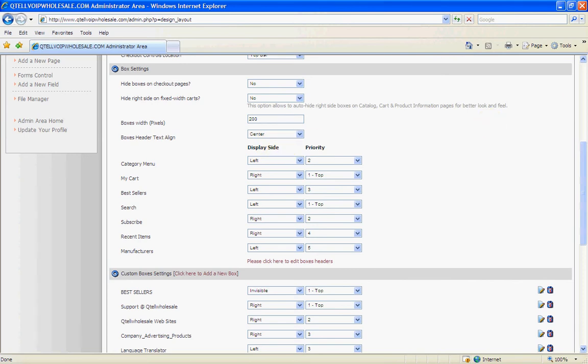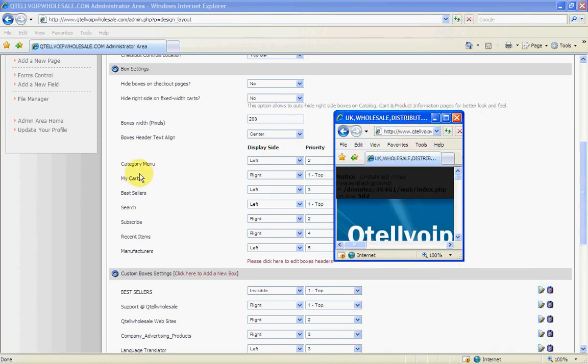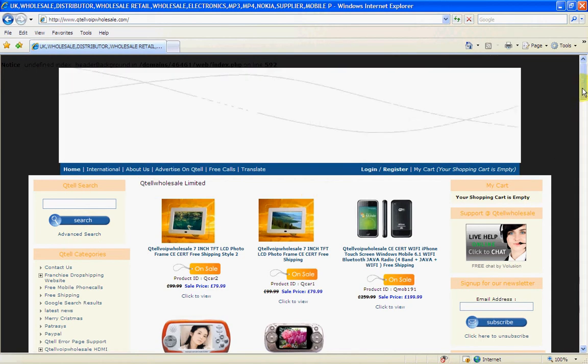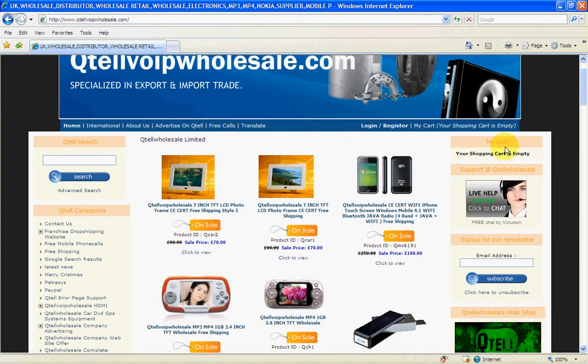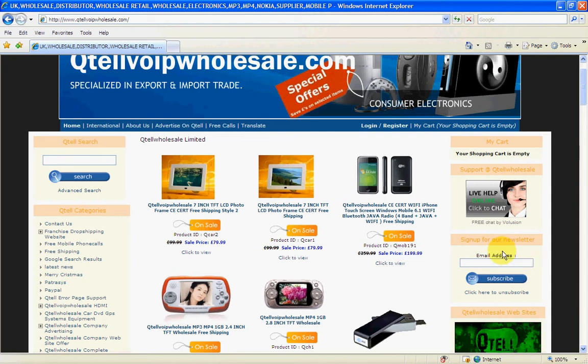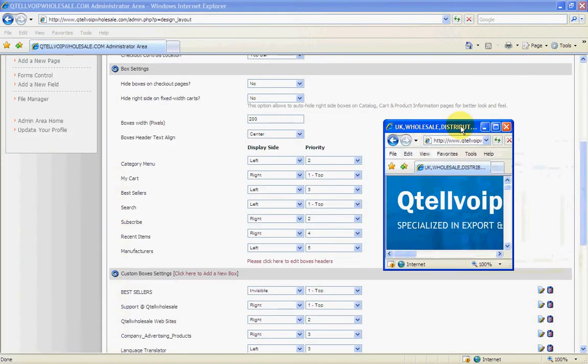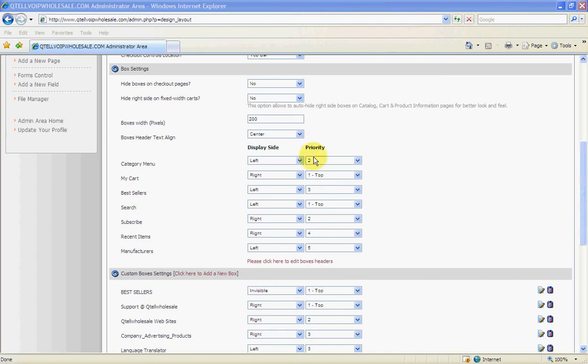If I move that down to the bottom and then I save the changes, bring up my page, and then refresh, you will notice the categories have moved from the top left down to the bottom. See? Gone. Your categories have now moved to here.